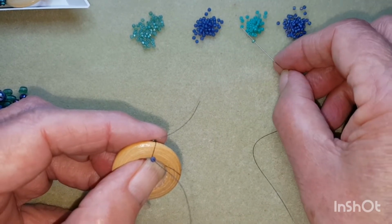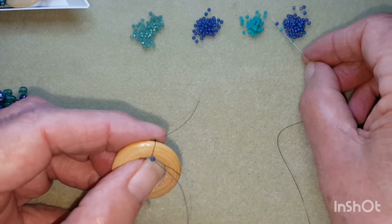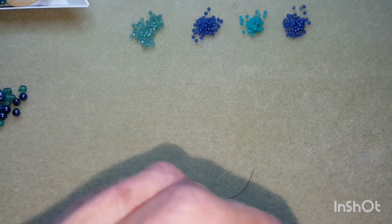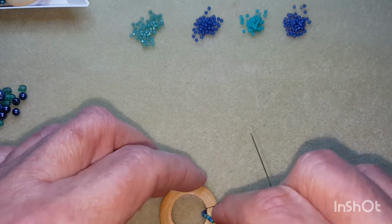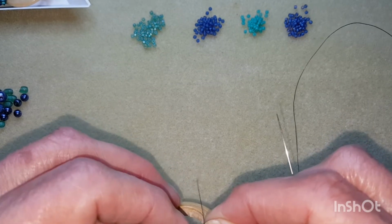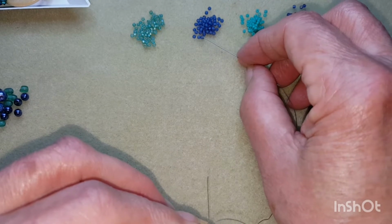I've missed making these videos while I've been sick, but I just didn't feel well enough to sit here and do this. I have been making jewelry, but to sit here and do this, and as even my brain is fuzzy now, but it was worse before, so it would have been terrible. Not that I'm great at it now, but it would have been even worse.